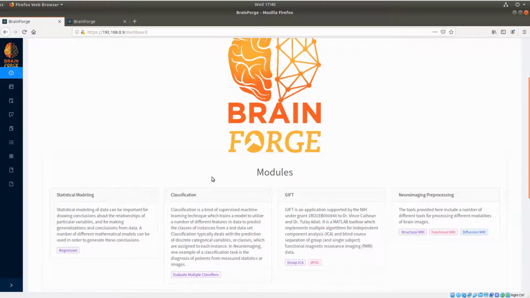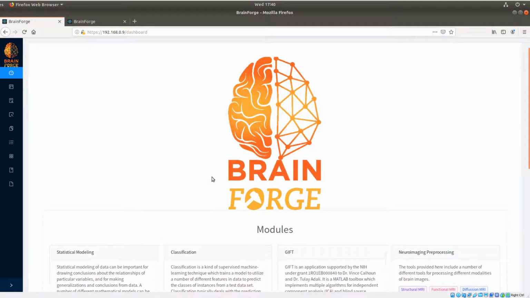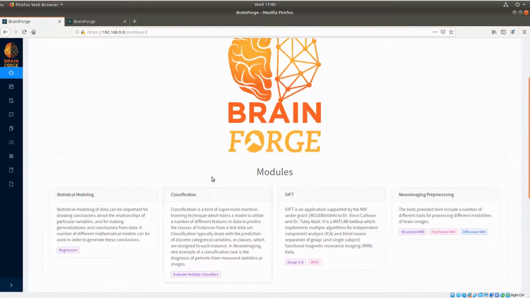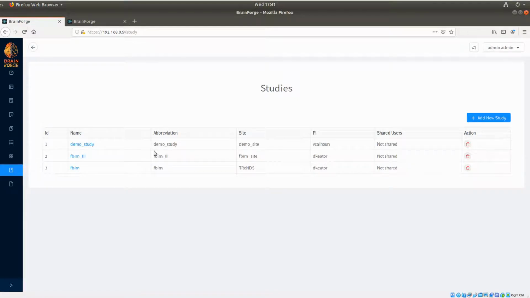So that's it for what I'm going to show you for analysis pipelines for now. Stay tuned. Look out in the future for more details on other analyses. Let's go ahead and take a quick look at some of the data management tools we currently offer on the site. So we currently offer managed studies and uploading and creation of studies via the actual GUI on the site.